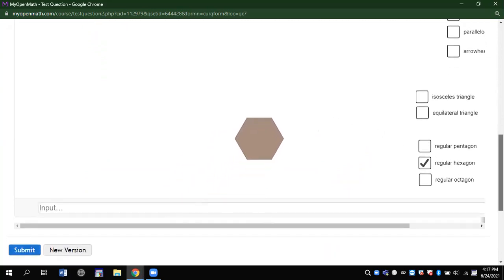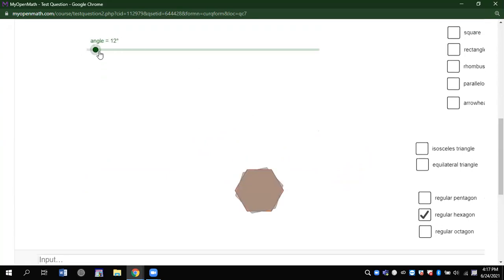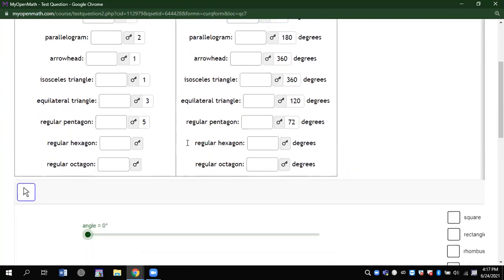6 times around. Let me bring it up here. We'll start rotating it. And boom, there's the first one at 60. Second time, third time, fourth time, fifth time, sixth time, right? Does it at 60, and then again at 120, and so on. Does it 6 times, 6 sides, 6 times, and 360 divided by 6, 60 degrees. You see, you just take 360 divided by the order.